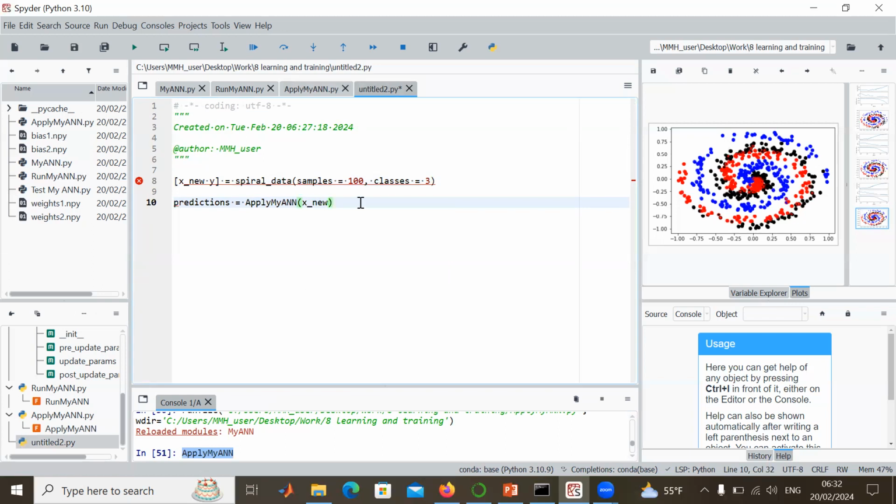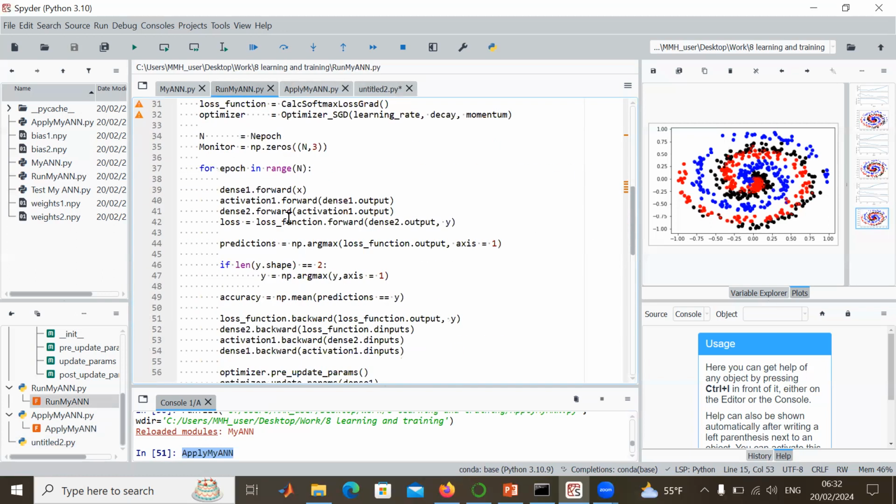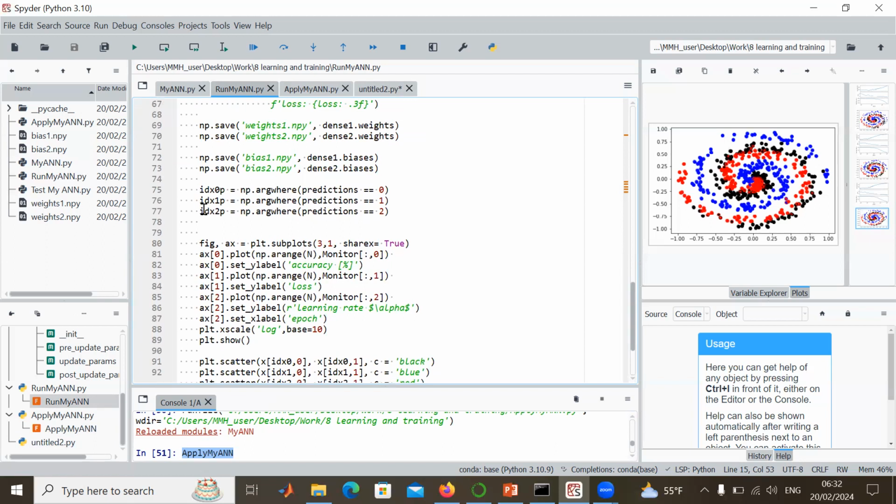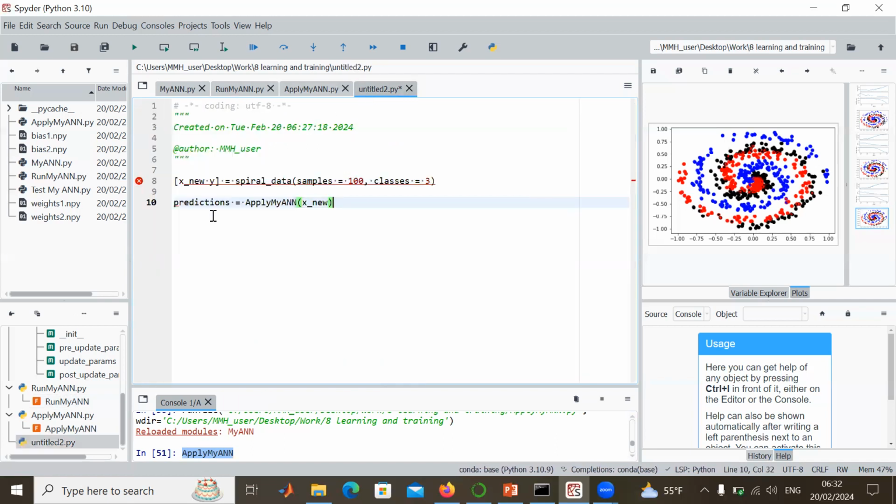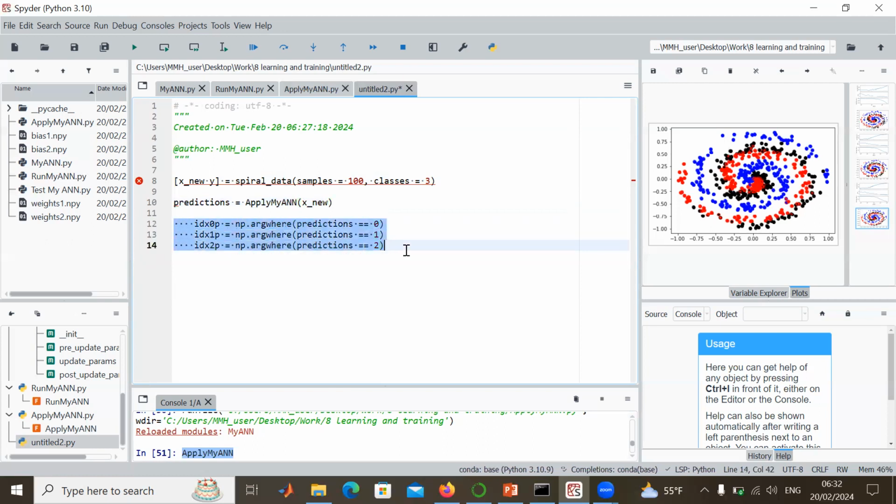And of course, from X new, we don't know the actual classes. So we now want to create a plot. And we also want to check the predictions then. So we just go look at the predictions and create a nice plot.